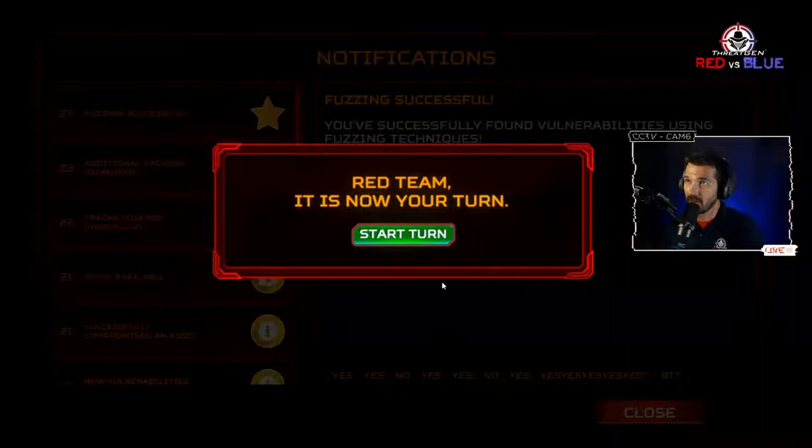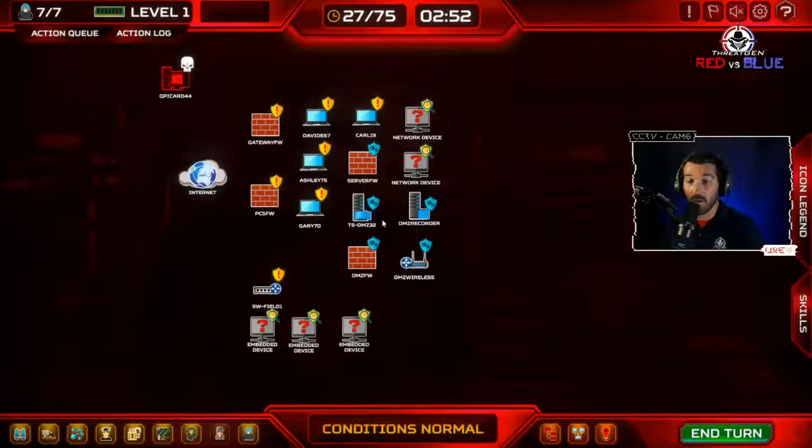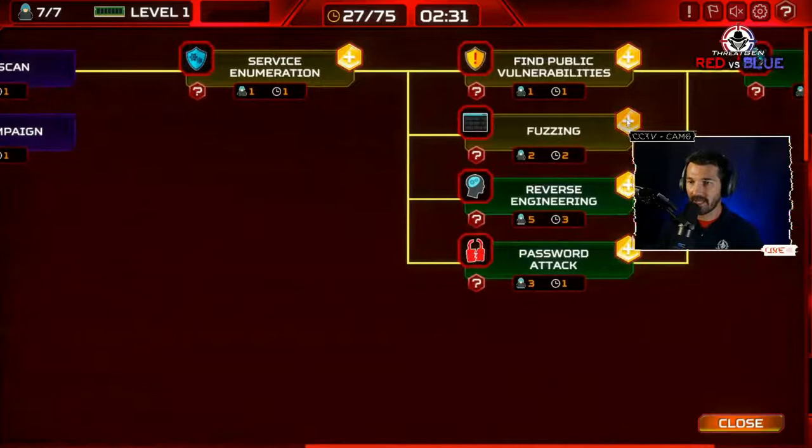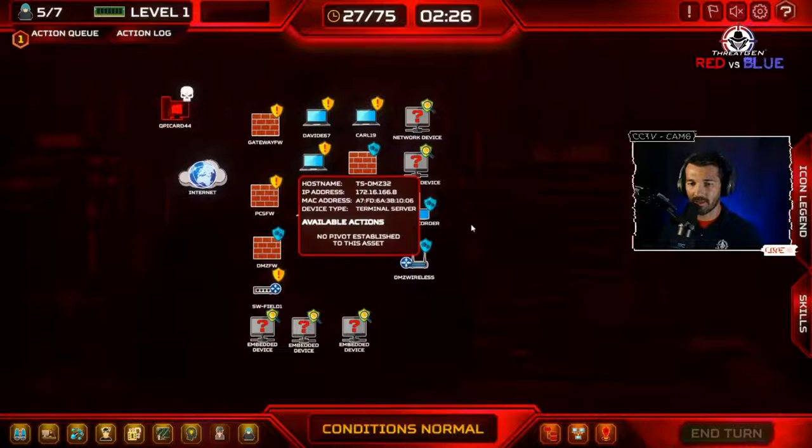Fuzzing successful. Good job, everybody. Whoa. Okay, this is pretty good, guys. We've got some serious assets going on up in here. All right, so we really want these assets right here. No question. So we have to do fuzzing again, I suppose, in order to maybe find something on this. I'm going to password attack. Oh, I can't see these things because Rick Maliko's gone. Dang.